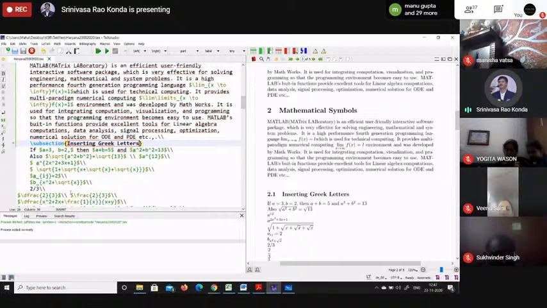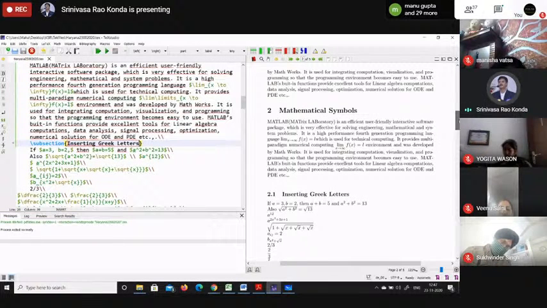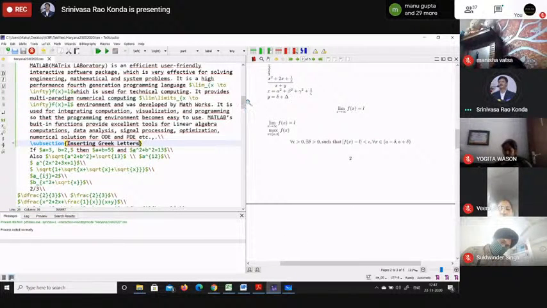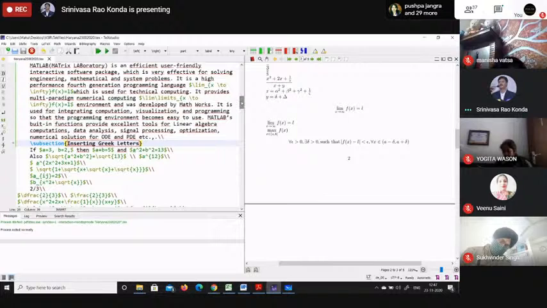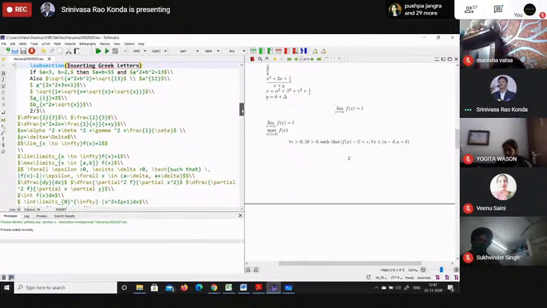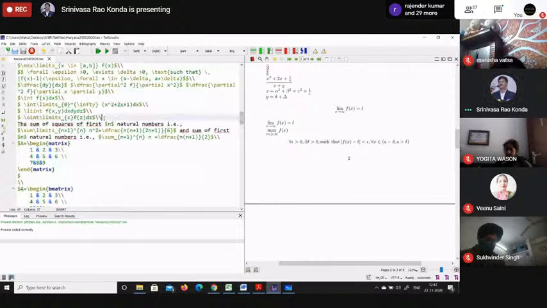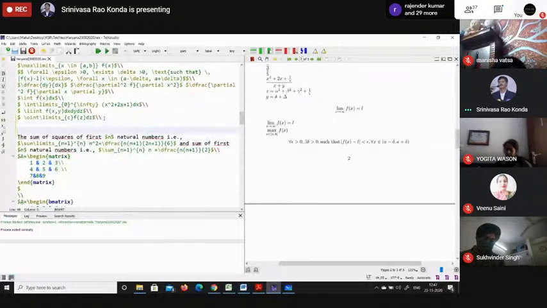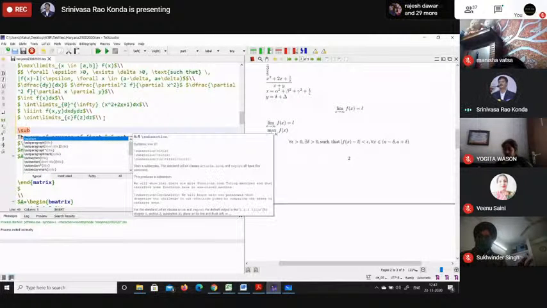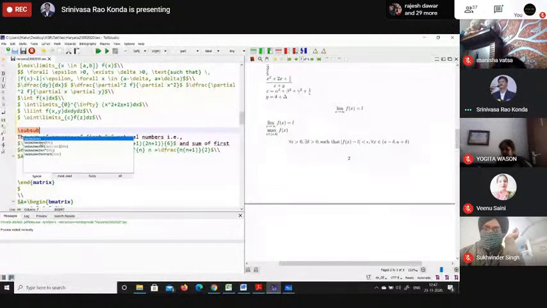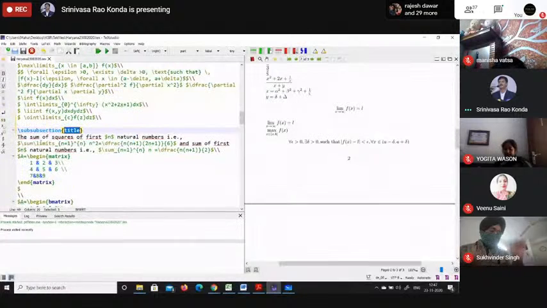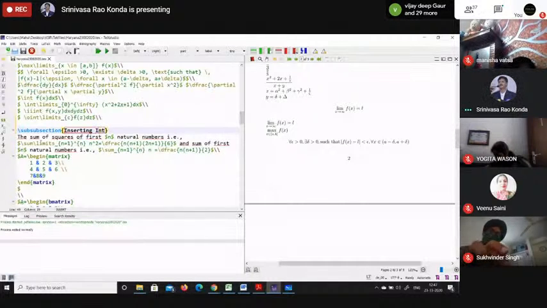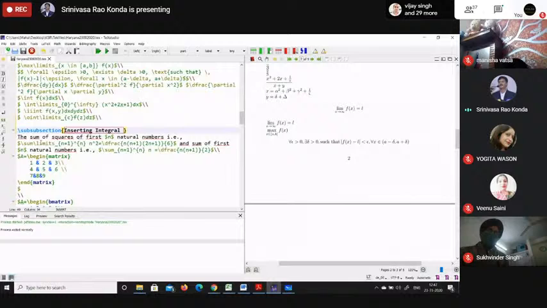Suppose you want to give another subsection. I want to give a subsection here. Inserting integral symbols. I'm writing integral symbols.